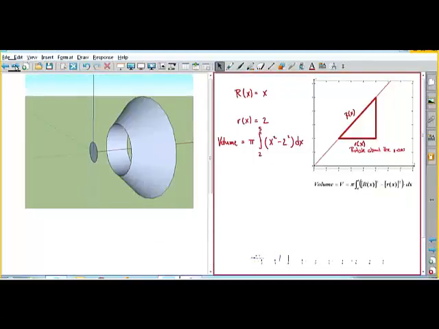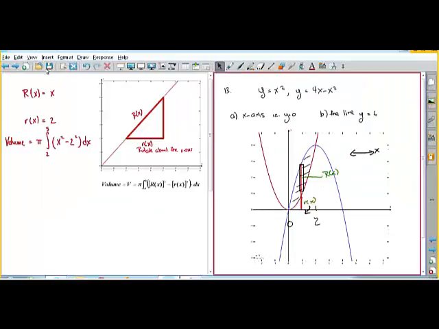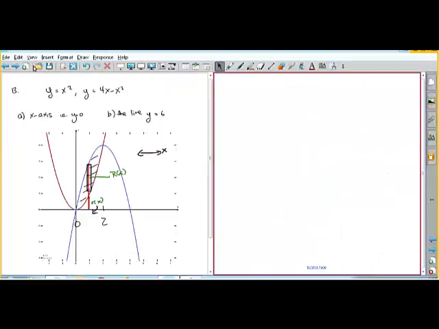Okay, we're going to move on and look at this problem, which is problem 13 in your book. We're going to do the same thing, plus one more. First, we're going to rotate around the x-axis, meaning the line y equals 0. We're also going to rotate around the line y equals 6, which we haven't done yet. So let's do the first one and calculate this one.